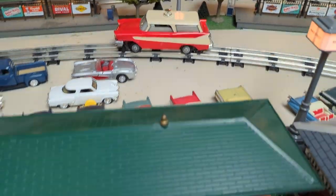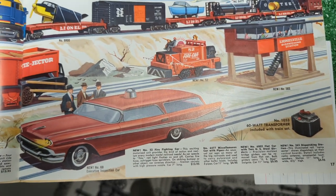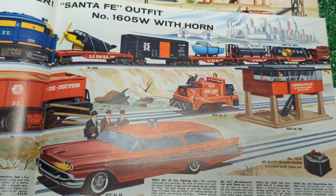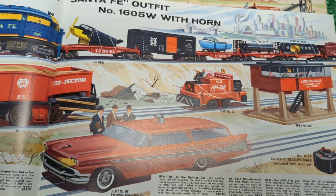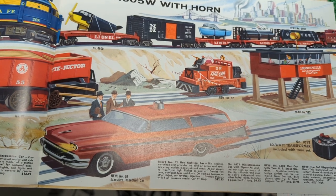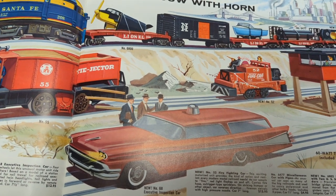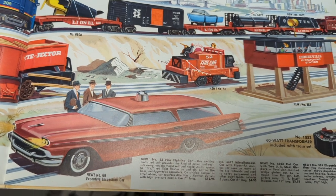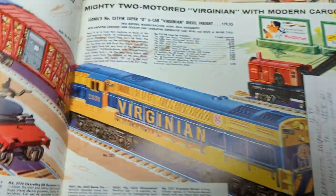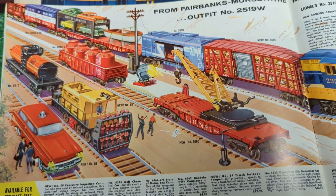Let's take a look at the catalogs. Here's the 1958 catalog with a big description of the car. The main difference between the actual produced car and the catalog depiction is the top — in the catalog the car appears red, whereas in reality the production version is cream on top. It also shows a hood ornament that was not produced on the car. It was depicted a couple of times in the catalog, including alongside other motorized units and separate sale items.